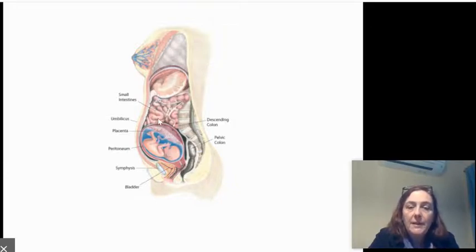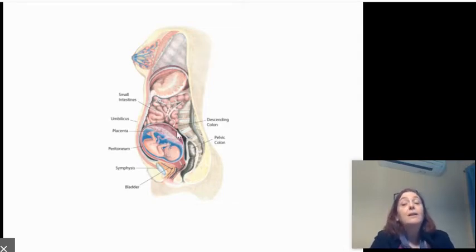Baby's also going to grow up in this direction, and that's going to push all these intestines up and push the stomach up. And you're going to see this, the muscle for breathing, the diaphragm, is pushing up against the lungs. So mom is also going to have trouble breathing in because remember, she's got to drop that diaphragm down in order to get air into her lungs. And it's going to be really hard to push it down. So she's going to have trouble breathing in. And she's going to need extra oxygen because the baby needs oxygen too. So all of that adds strain on the mom.